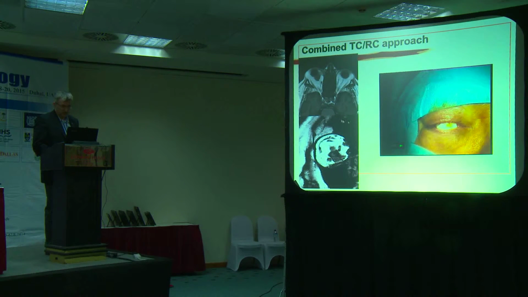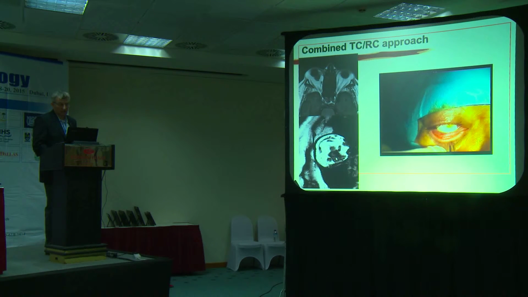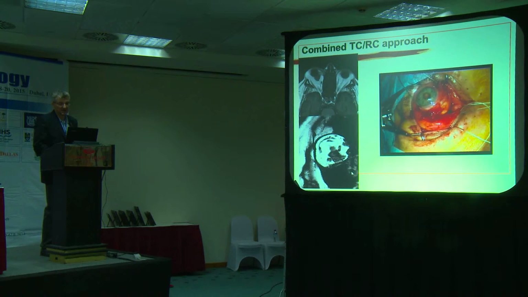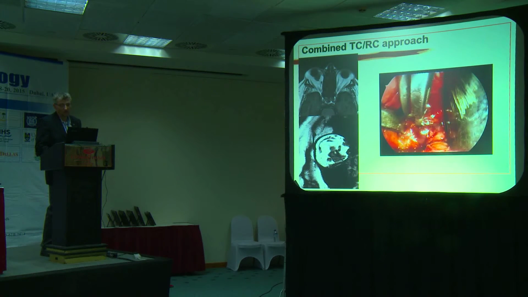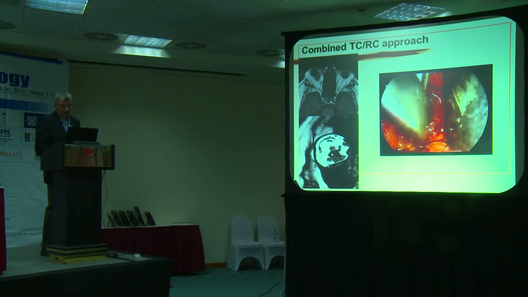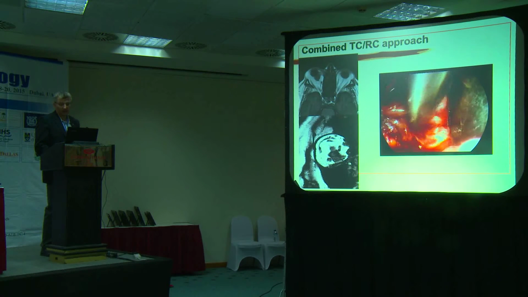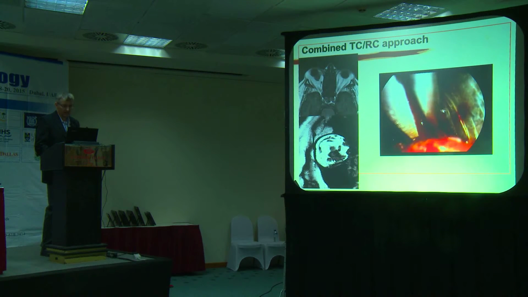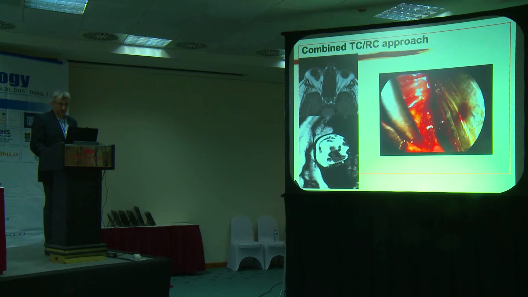One more approach is a combined approach. What is interesting in this case is that this tumor can be easily accessed transnasally, but transnasally we would have a problem to dissect the tumor from the optic nerve. That is why we have chosen a combined approach. First, we go externally to the tumor and separate this fragment of the tumor from the optic nerve. Then the tumor could be resected easily, either through the nose or through the same external incision.